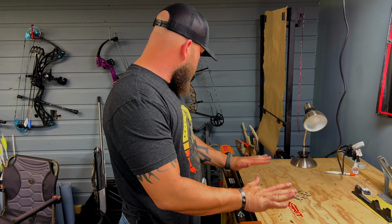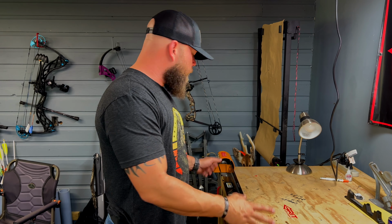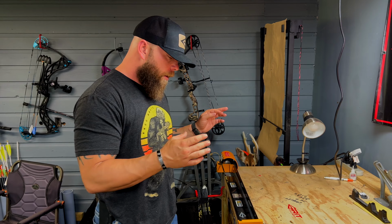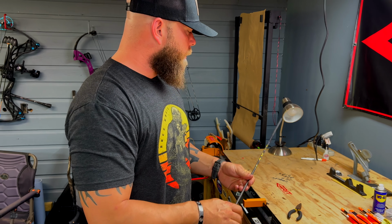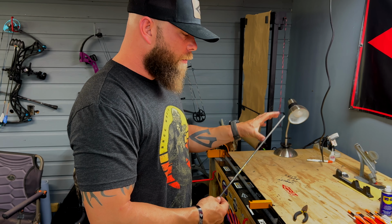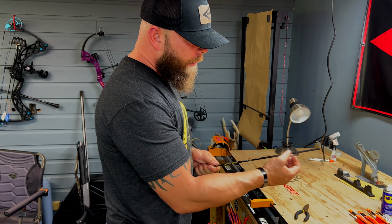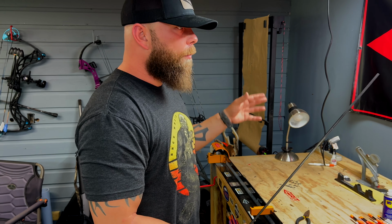When I cut arrows, I immediately cut 1 inch off the back. I don't use a spinner to see what ends are wobbly or perfect or whatnot. Specifically with these Victory shafts, they got ice coating on them. It makes them pull easier. But the back end of it is raw carbon because that's where you're supposed to fletch. If you cut a big chunk off this back end that's raw, these fletchings aren't going to stick good. I guess if you're using wraps, it's not as big of a deal, but regardless, I'm taking 1 inch off the back on every single arrow, and then I'm making my measurement and cutting.